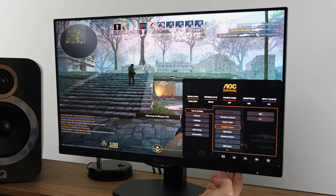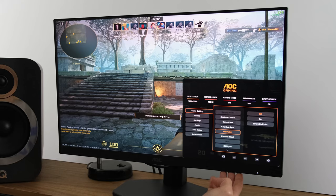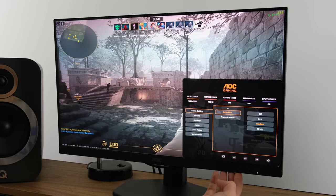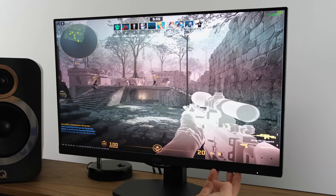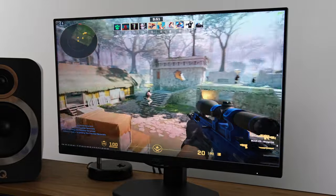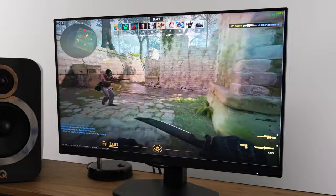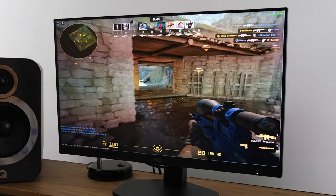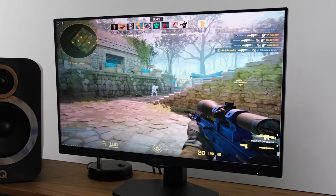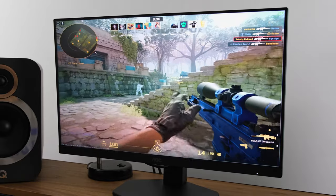It's worth noting that MBR will limit the overall brightness, therefore making this monitor quite dim, specifically if you use it in a bright sunlit room — I'll be touching upon brightness further down in this video. With MBR disabled, the overall motion clarity of this monitor is somewhat subpar, specifically at the lower refresh rate ranges such as 120Hz or 60Hz. In this respect, you might want to consider other monitors, specifically if motion clarity is a top priority. For example, if you're a hardcore competitive gamer, you might want to invest a little more on a 240Hz panel, be it IPS or VA.